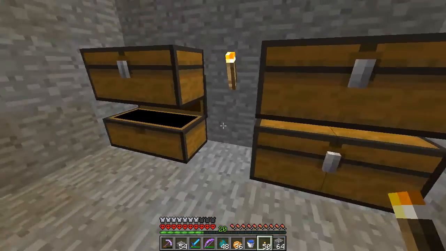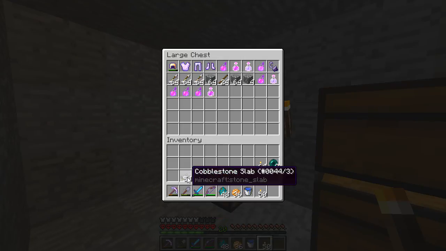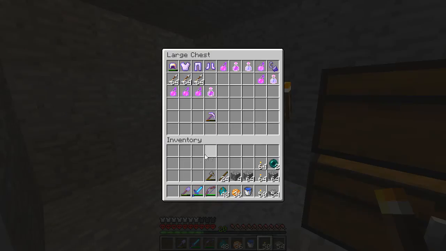Look in the bottom chest underneath the one you're looking in. Okay, how many logs did you bring? I didn't bring any, I should go back and bring more. It's fine, no, I've got sticks, we only need sticks. Right, we just need sticks to build pickaxes.